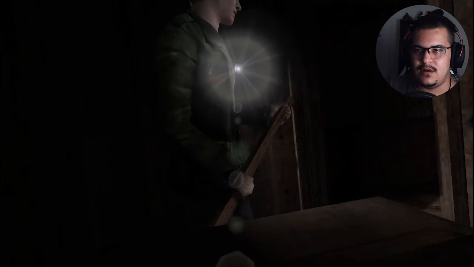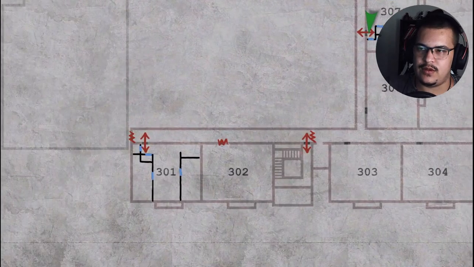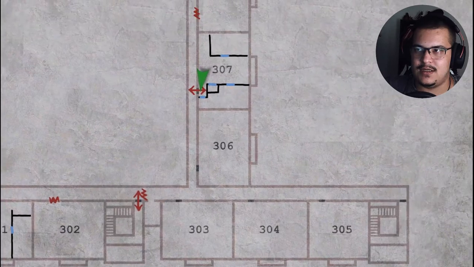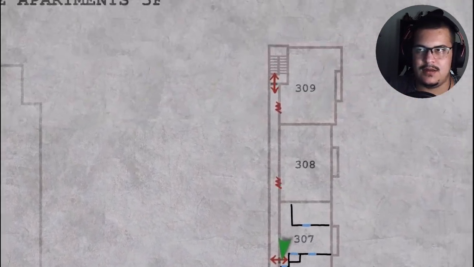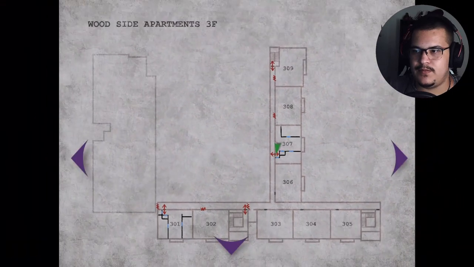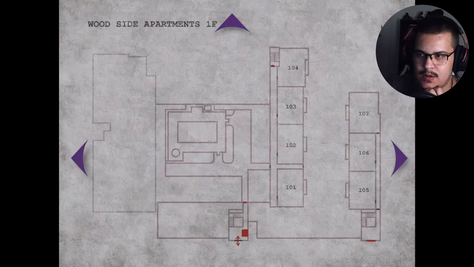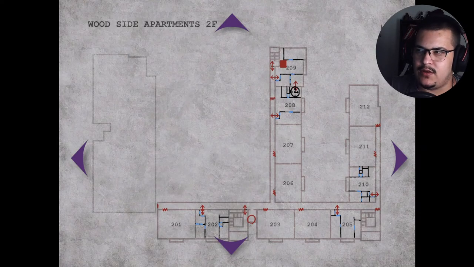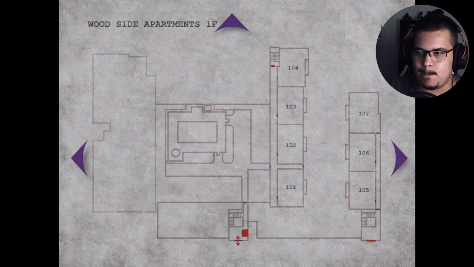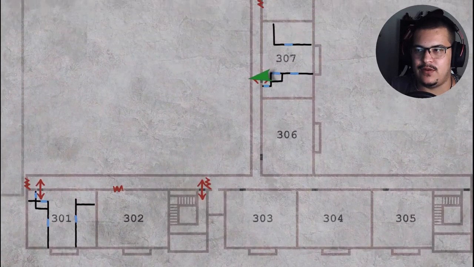Oh, we got a key. Courtyard key. Where should we use it? Oh, we need to go there and get the key. He's gonna be really pissed with us, dude. Courtyard key, I guess it opens the door all the way to the west there. Or maybe the one on the first floor. Oh yeah, because the other one would lead to a rooftop. Okay, but we still need to explore this floor.